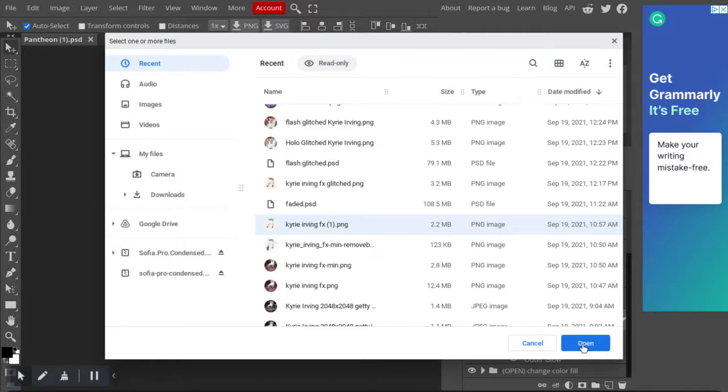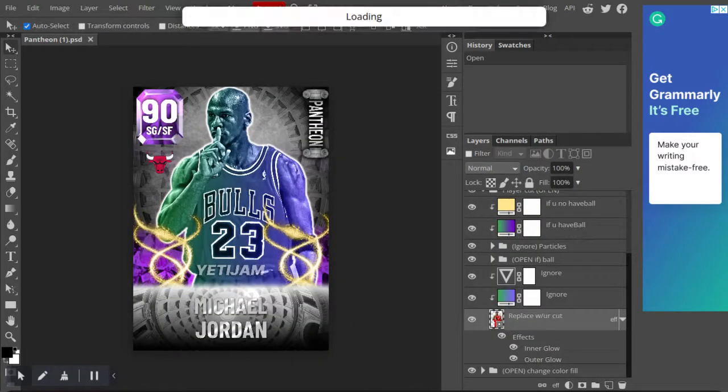You want to click open in place and then select the cutout that you will be using. Make sure that the layer that is selected in Photopea when you click open in place is this Michael Jordan layer. And then when it loads, obviously your cutout will appear.